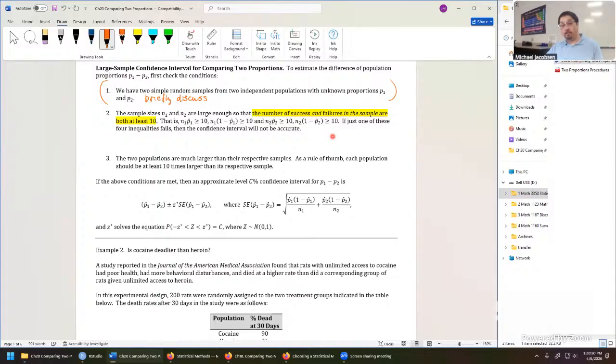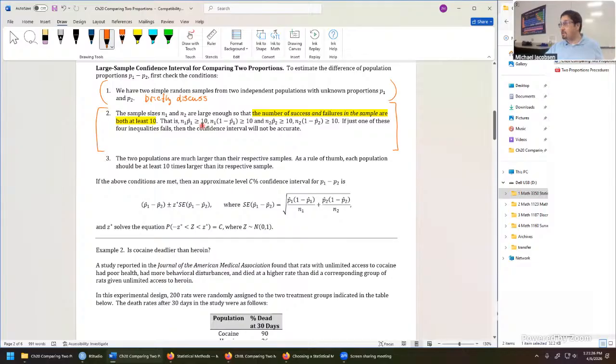After that, we have to recall everything here is based off a central limit theorem, which gives us an approximate normal distribution. We want that approximation to be effective, and that means sample sizes have to be large enough so that there's enough successes and enough failures in the sample. So here's where we're going to do a more careful check, but also notice these numbers are different. We have to have the number of successes and failures in the sample, so not expected successes, failures, when we do a hypothesis test. They have to exceed 10.